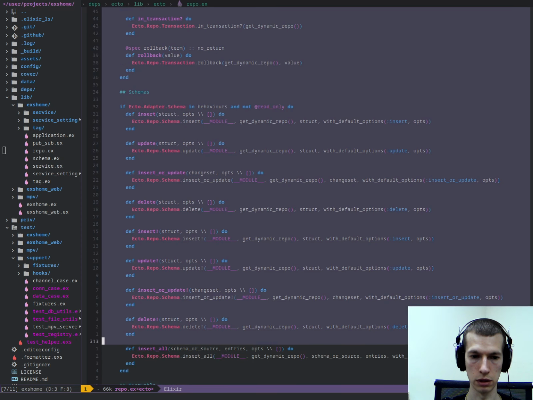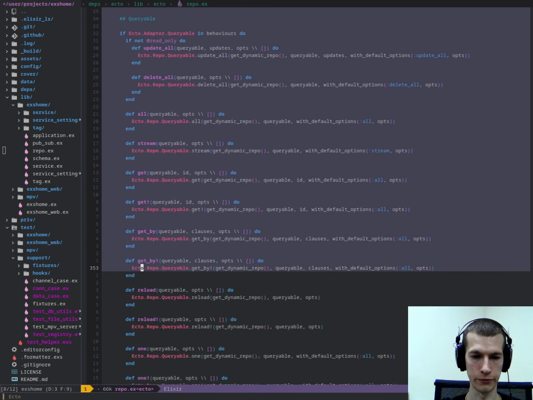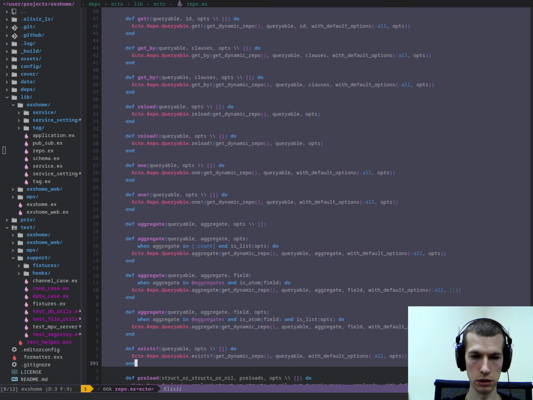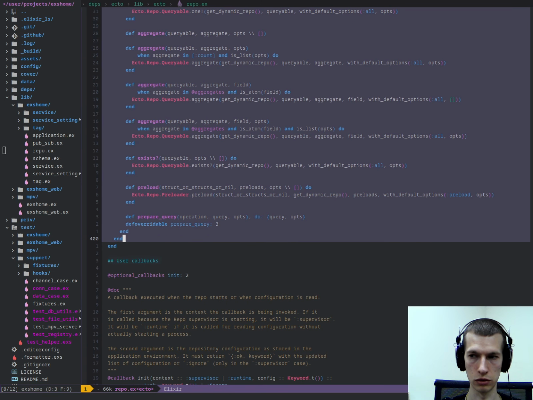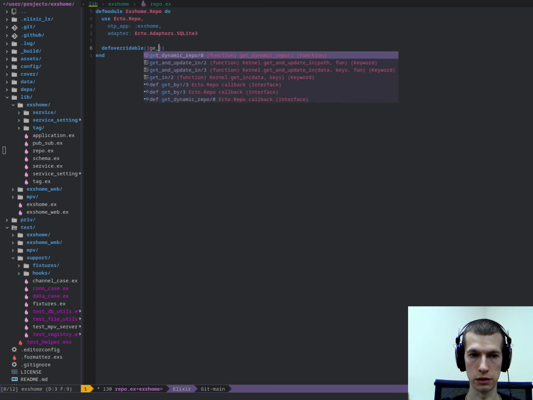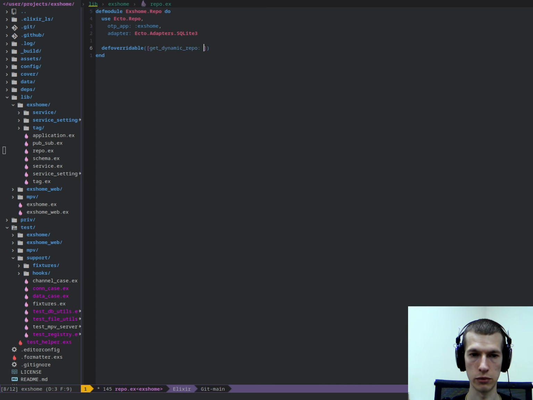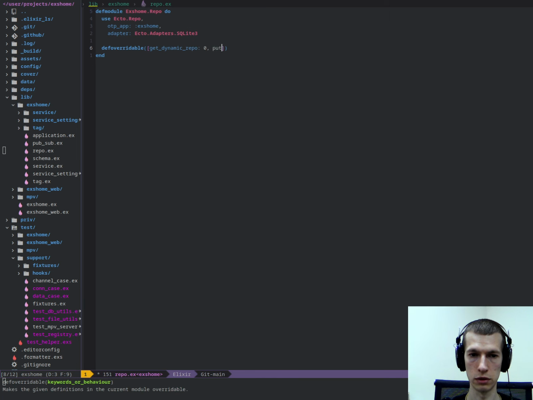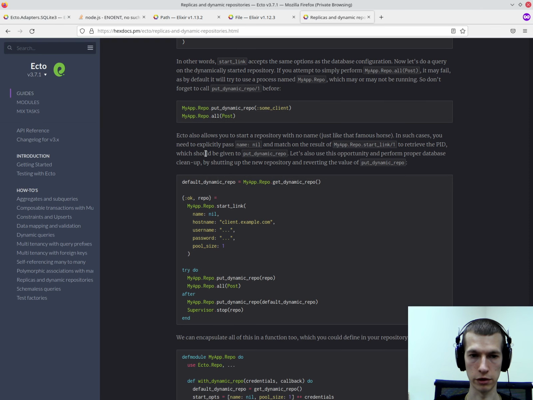It's quite long file. So we import all this to our file. And what I want to do, I want to make a def variable, create a dynamic repo 0. Okay, and put, let's see how to make it def variable.